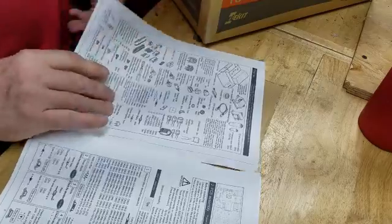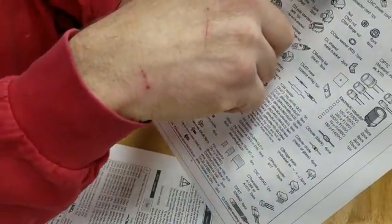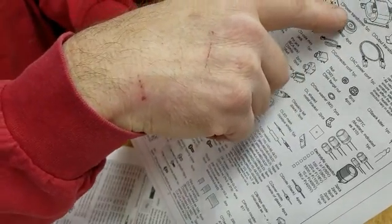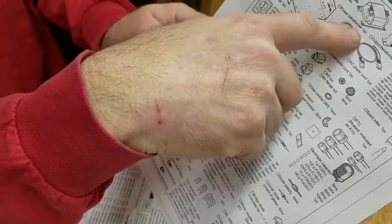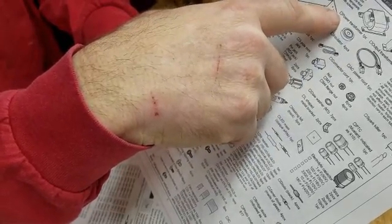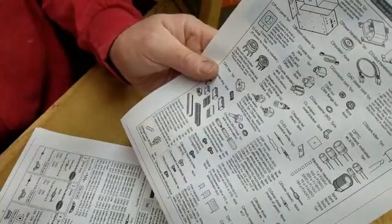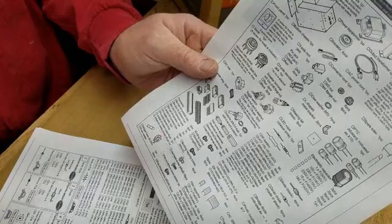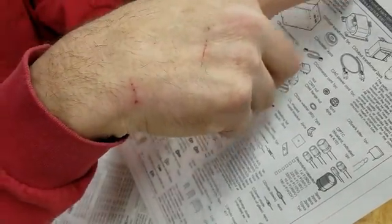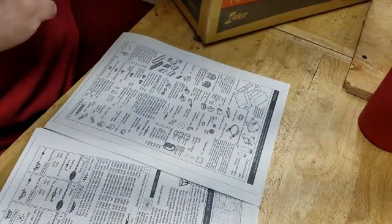So, just so you know what I mean, for example, the power transformer is shown here with a picture of it, the name of the power transformer right here, and the number of pieces there are of it, with a little box. So when I dig out the power transformer, I'm going to highlight that. When I'm all done going through these parts, all of them should be highlighted, and then when I do the kit, it won't interfere with that. I'll check off the boxes as I do the kit. Okay? So let's get started.